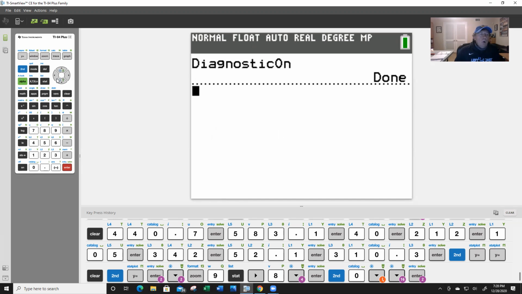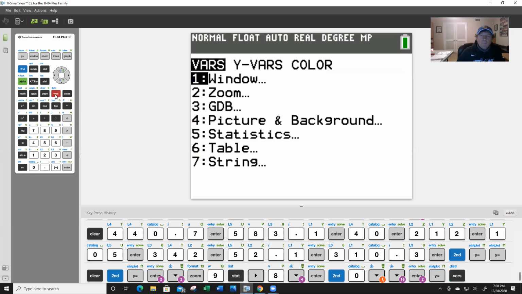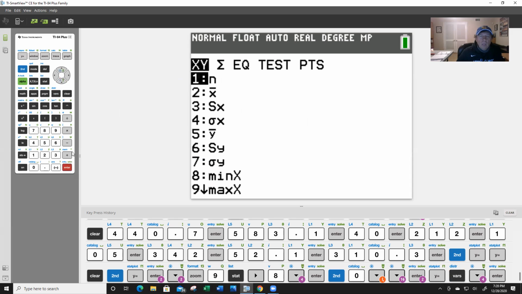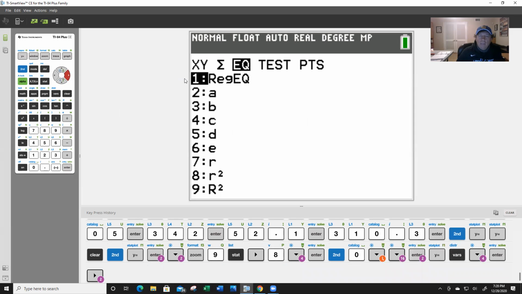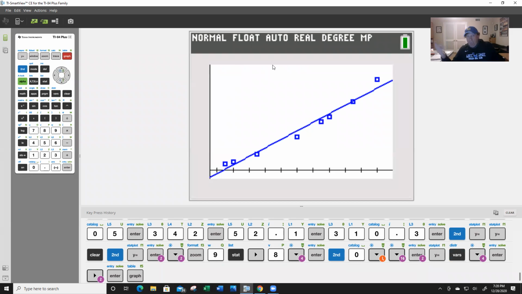All right. I'm going to go to y equals, and I'm going to put that equation in here. Okay, what I just did. You can type it in by hand, or the calculator will save the last regression equation you did. Let's check it out. I'm going to go vars. I'm going to go down to statistics. Hit enter. I'm going to arrow over to equation. And that's my last regression equation that's been saved. Hit enter, and it's in plot 1. I'm going to go ahead and just graph it to see what it looks like. Okay. All right. Does it fit? Pretty good. Could be a little curve going there. Okay. Let's go to the next one.